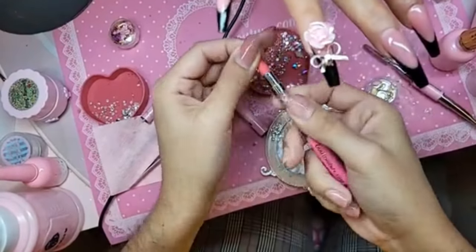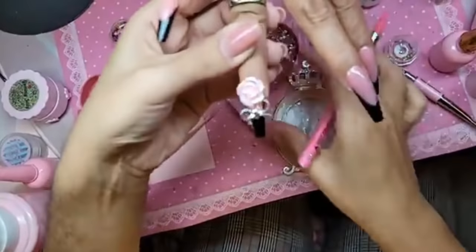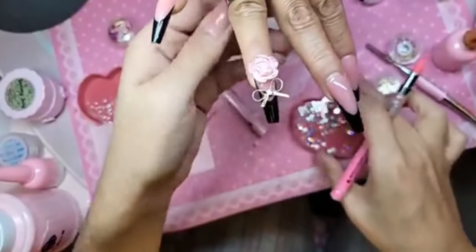So I'm warming up the tip of the bling tool so we can pick up the stones here in the sorting tray.